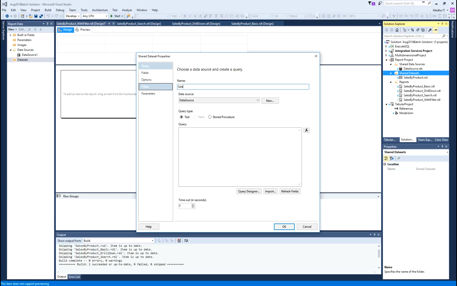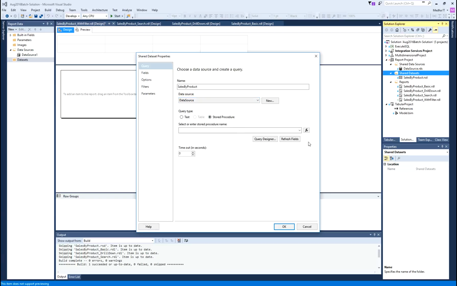So, I will say sales by product, that is my data set. I will call it as ds underscore, which represents data set underscore, or I will just leave it as sales by product. And the data source I am going to use is my shared data source, and this is a stored procedure.